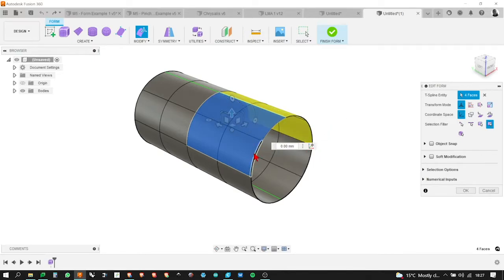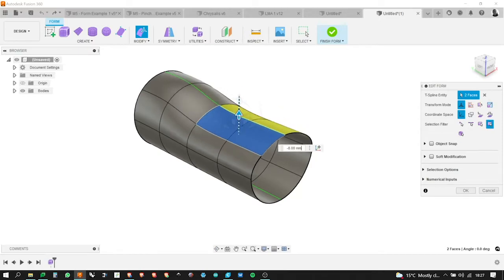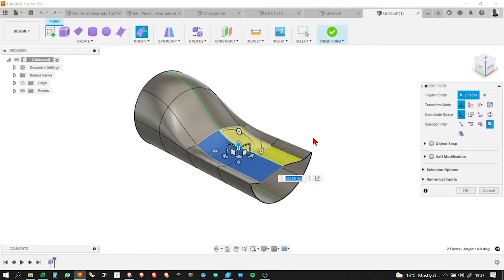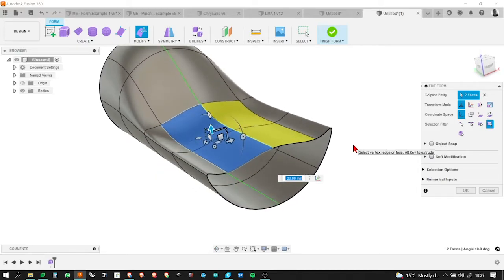So I'm going to select these 2. Let's try selecting these 2 and putting this down. Now we're getting something which looks like it's beginning to get to a shape that might make sense, but it's still a bit awkward. So I'm going to then select perhaps these middle lines.